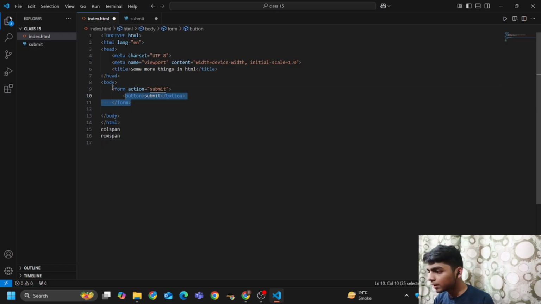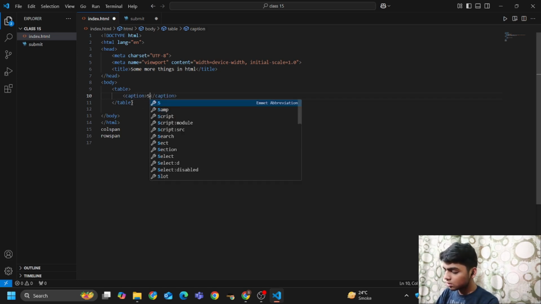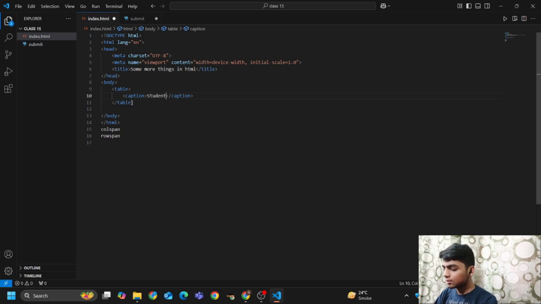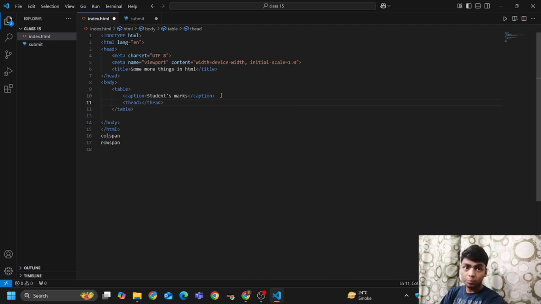I will remove this form tag and write here a table. First, I will provide my table title, caption, student marks. Okay, after that we will provide the heading to all the columns. thead, the heading part, to write the heading part of my table.